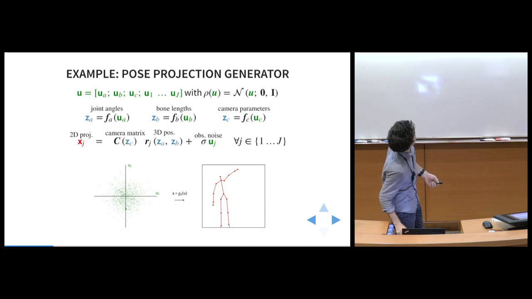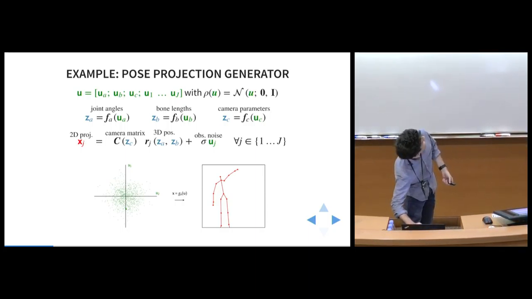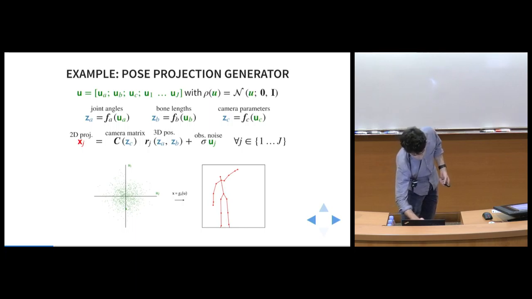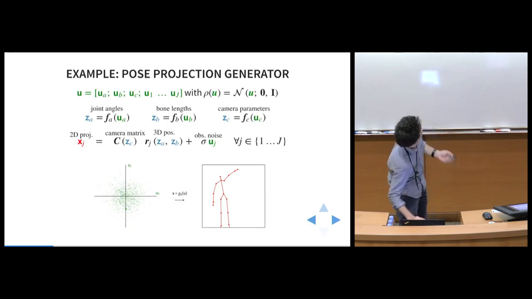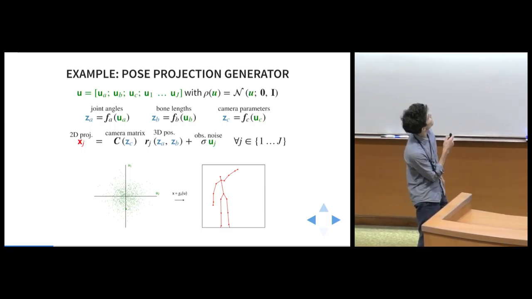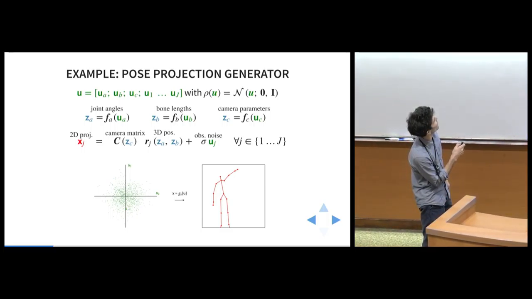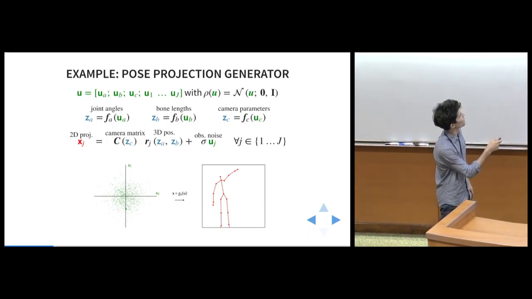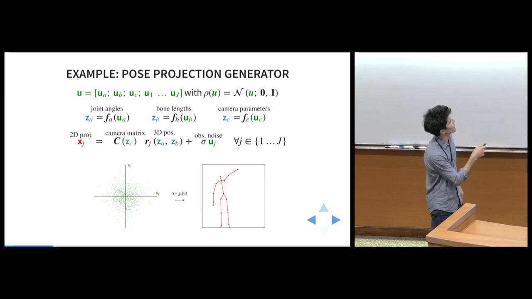We could also imagine a similar thing, in a slightly closer but still toy example to being useful, something like inferring a pose from a 2D projection. So we might have some prior model of poses, which we would specify in terms of some joint angles, the lengths of the bones in the skeleton, and then some camera parameters. We have a very simple model of projective geometry, which we use to generate the projected joint positions. And then our inference task could be: we observe some 2D joint positions. Can we infer a 3D pose which is consistent with those joint positions?